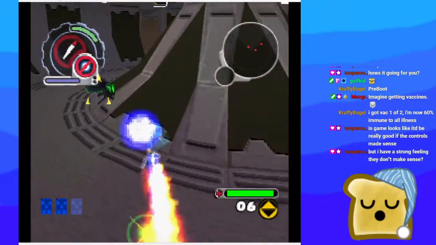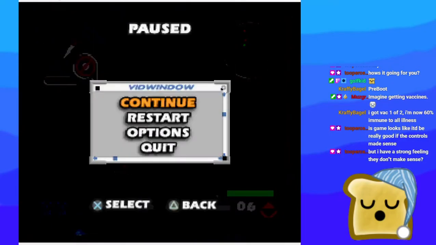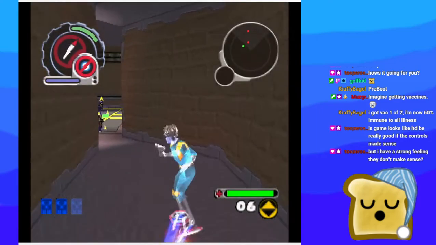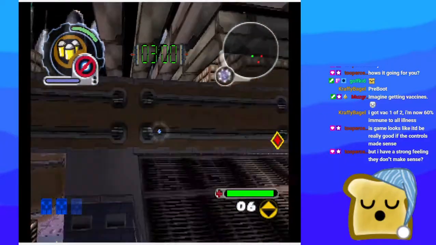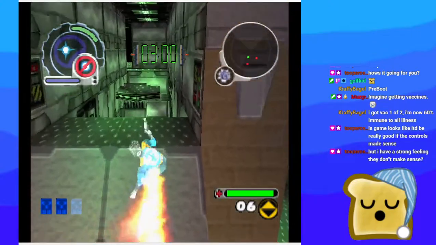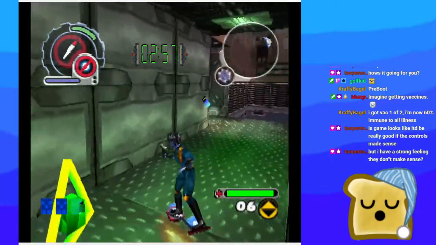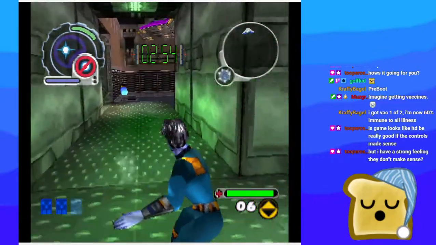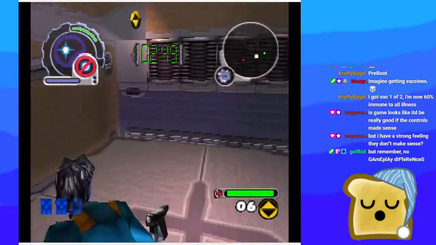Hello. Is this hallway? This hallway is way wider. Oh my god, yeah, they changed that. Let's try a nice good shot. That car is definitely clipping through that wall. That's neat. That's neat.